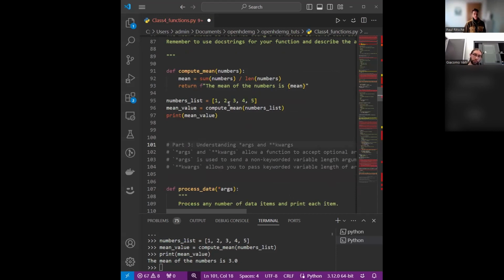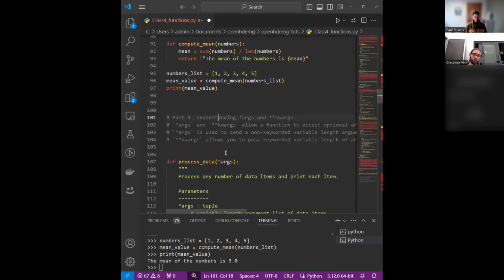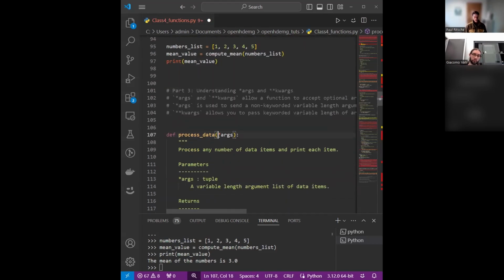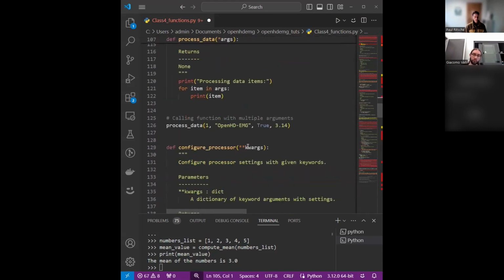Another thing that you will see in the library are args and keyword arguments written in function as parameter definitions, like here. Args and keyword args.